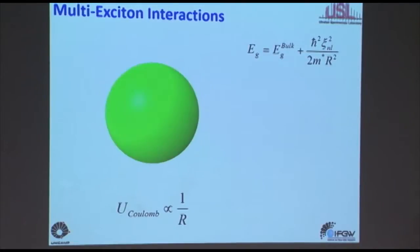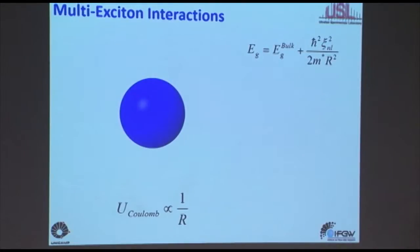It's nice, isn't it? I spent so much time doing that yesterday. So it goes to the blue. And when I generate the first exciton, it's going to be there. If I excite another exciton, it's going to be right on top. So they are forced to see each other. You know? There's no choice. You have to see each other. That's why I say when you get married, you get home, you have to see each other. That's basically it. So that's the point. They're going to interact.